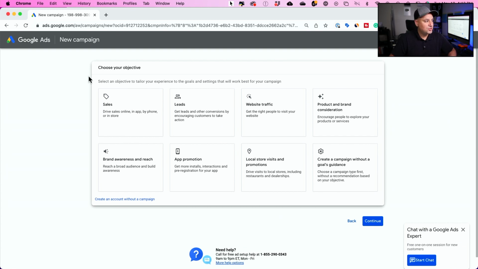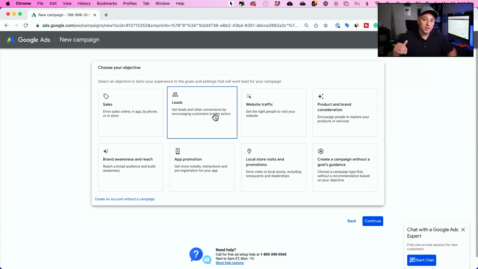Now inside of this page, you'll first have to choose an objective. So I'll briefly talk about what these are. Sales is if you want people to go to an online store, inside an app, or even a physical store to buy a product. This is typically designed for lower-end products, so you would use this, for example, if you're selling t-shirts online. Leads I like for my service business, where I run a video production business and the service is higher priced, a few thousand dollars minimum for someone to hire us to make a video for them. That's where I want to capture a lead so we can follow up on a call.